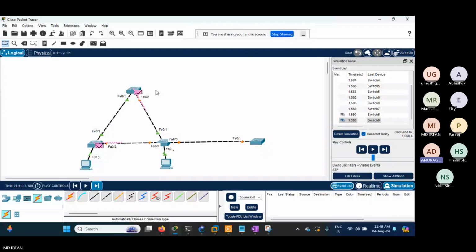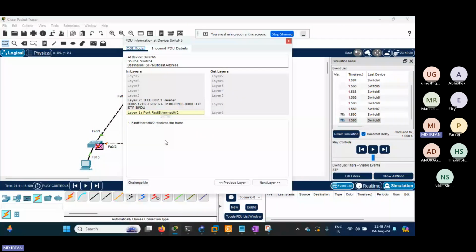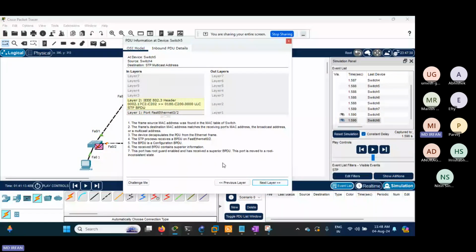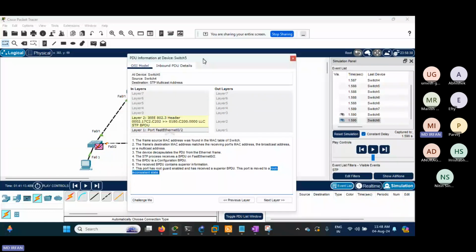As soon as it sends, see, this port that has root guard enabled has received the superior BPDU. This port moves into root inconsistent state. Root inconsistent state. I can show you one more place where it is shown.